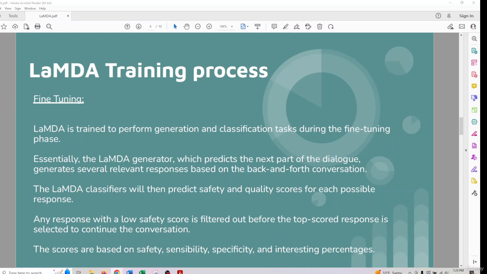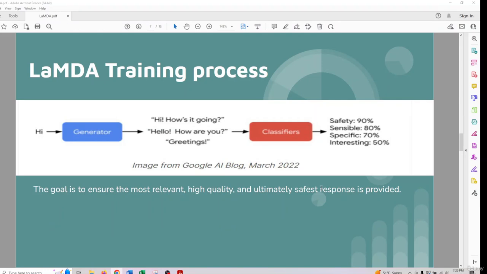Any response which is low safety is filtered out before the top scored response is selected to continue the conversation. The scores are based on safety, sensibility, specificity, and interestingness percentages. So here is an example.